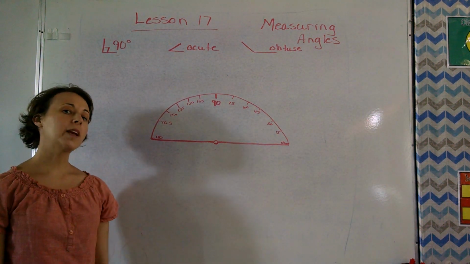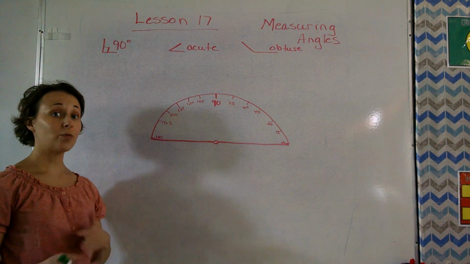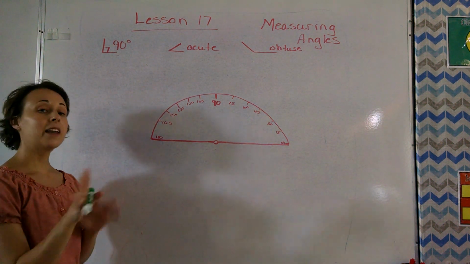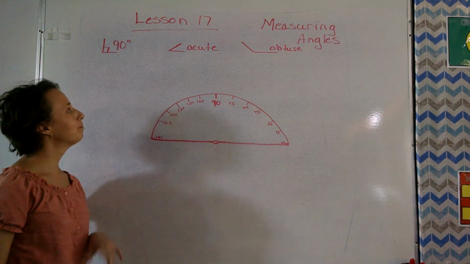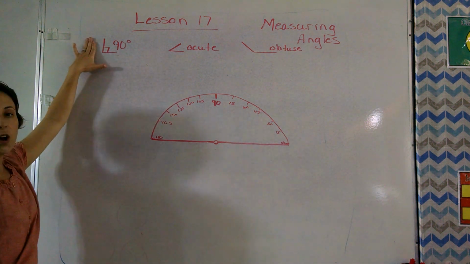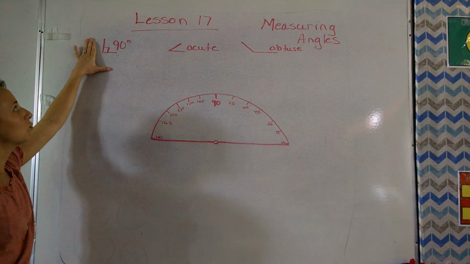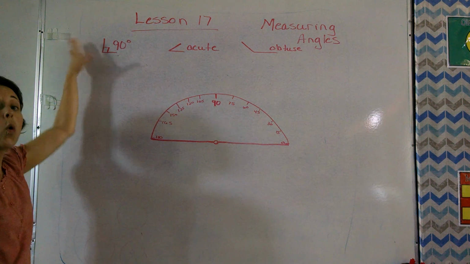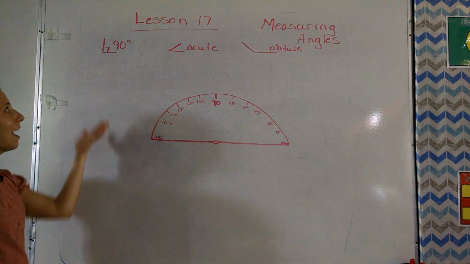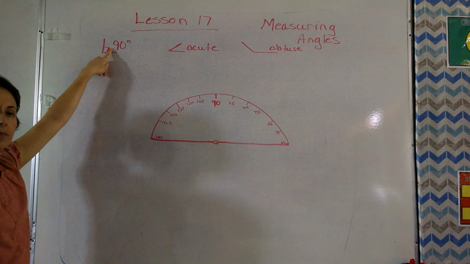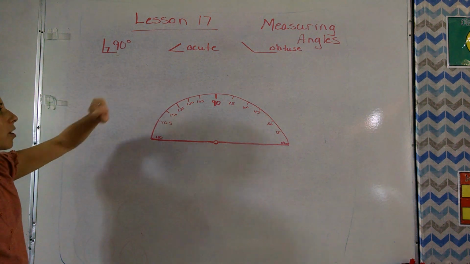Let's review what we already know. You already know 3 types of angles. I did not include a straight angle since that looks like a line. You already know that a 90-degree angle is a right angle. Or, otherwise said, that a right angle is 90 degrees. Make yourself a little note because we'll be talking about that later.